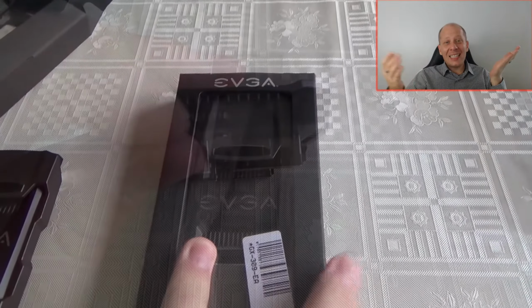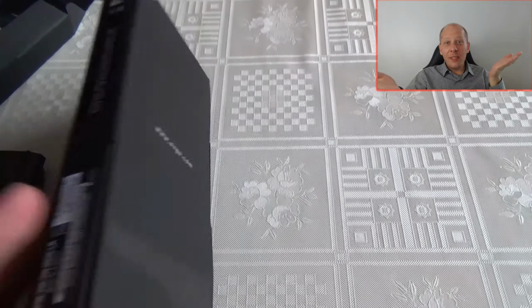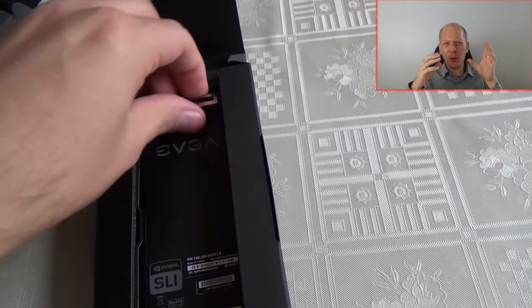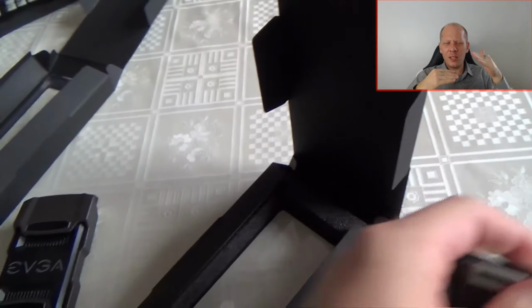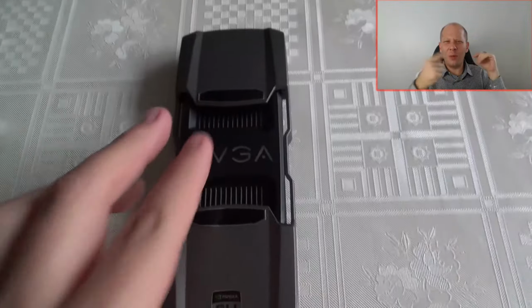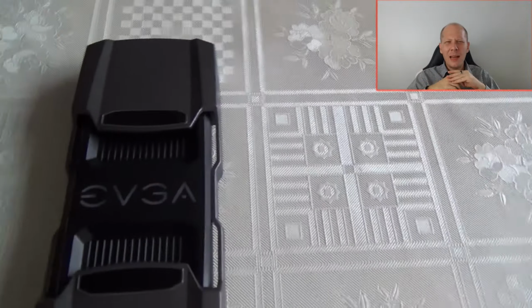Finally, the next day, the HB bridge arrived. And these EVGA bridges are absolutely huge. When I saw the four slot gap bridge, I mean, it's like that big. Absolutely huge, not a very good representation, but you'll probably see it on the video that's playing. It's absolutely huge, that one.